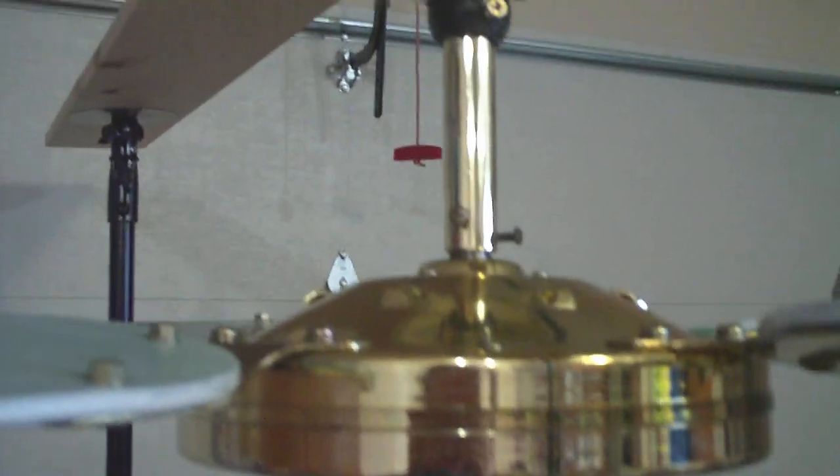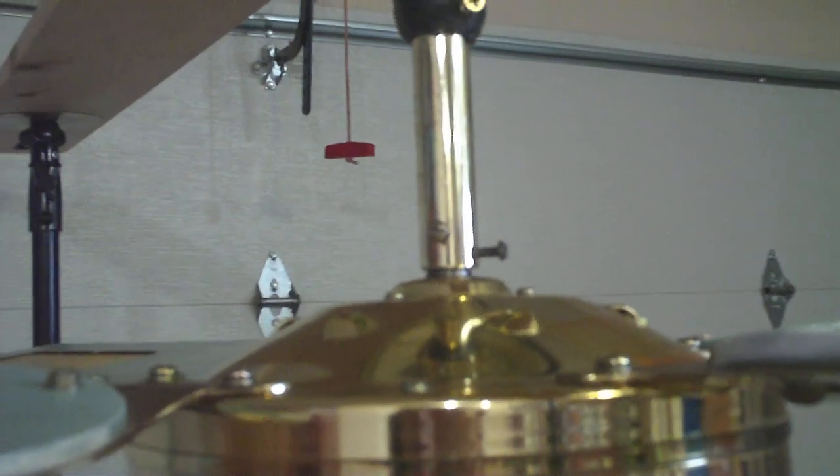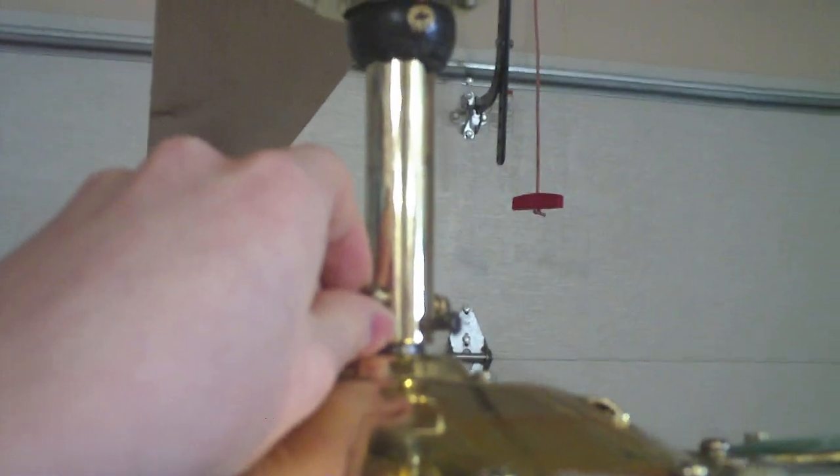Another thing is the fan does have an integrated pull chain. There were 4-seasons Venair Classic fans made without the pull chain, so it's just like a little nut in the middle you can remove and install if you want. As you can see, this is the switch housing version. Another thing is its down rod mount. There's no flush mounting capabilities on this, just because it's so old. You can put a shorter or longer down rod on it if you want. This is actually not the original one, because the one that came on it was about 36 inches. Would have been impossible to test on this temporary mounting setup.